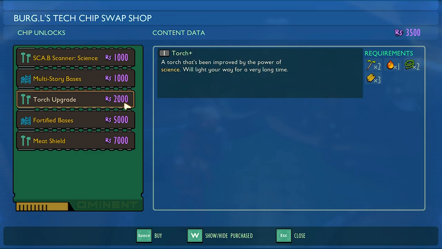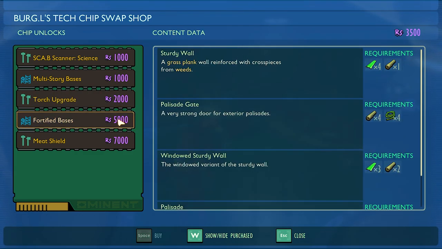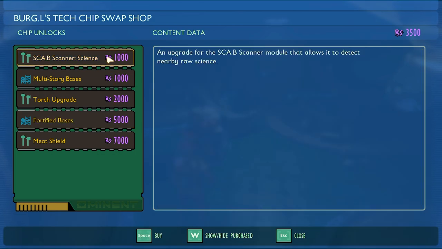Well, what else is something that you think would be helpful? Well, fortified bases. I mean, we can sleep the night away. So, fortified bases, meat shield, torch upgrade, multi-story bases, and scanner. The scanner? Yeah, you get to detect nearby raw science. It's more powerful. Yeah. I would say either the scanner or the torch. I'm going to analyze the web.